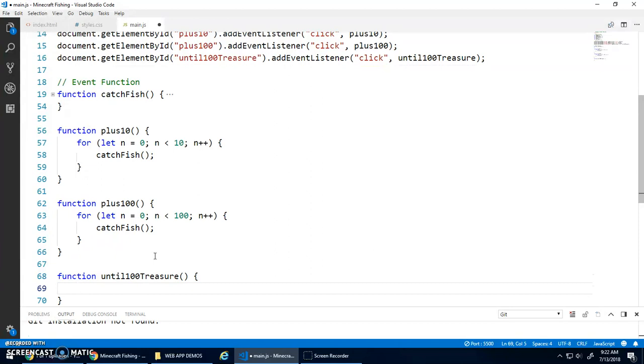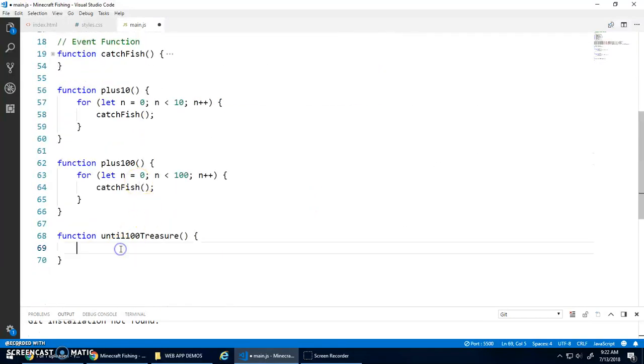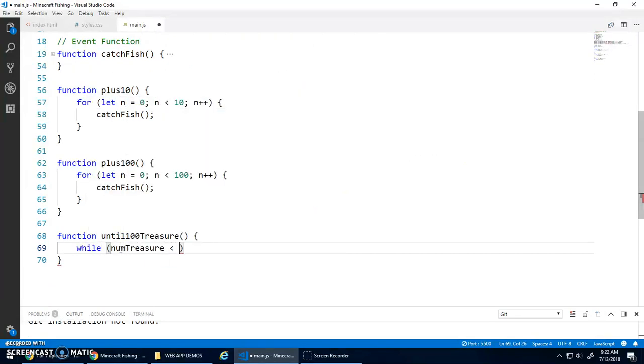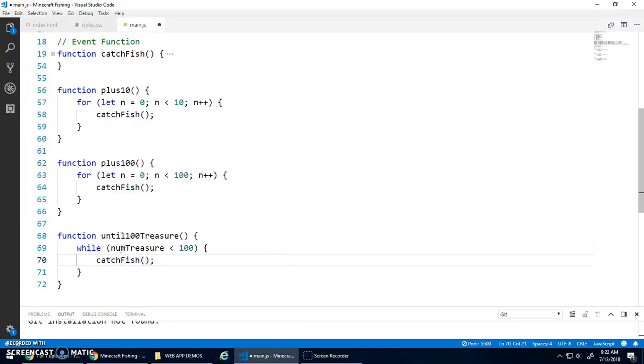And now I'm going to do a while loop. We know that we've got these variables, global variables, numTreasure. So I'm going to use that in here, and I'm just going to say while numTreasure is less than 100, I want to catch a fish. Mind blown how easy that is, right? Isn't that cool?